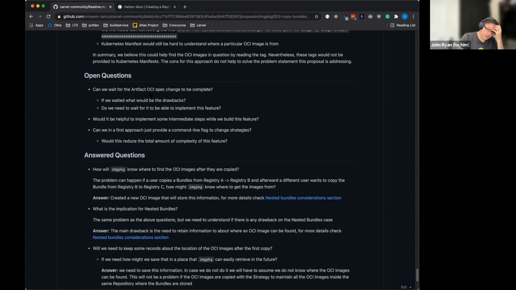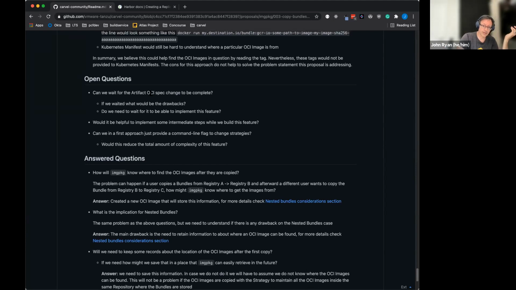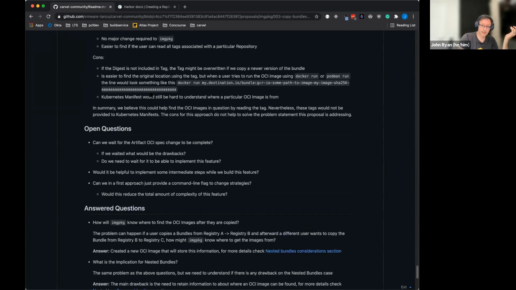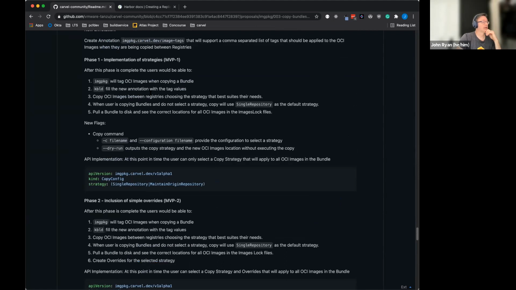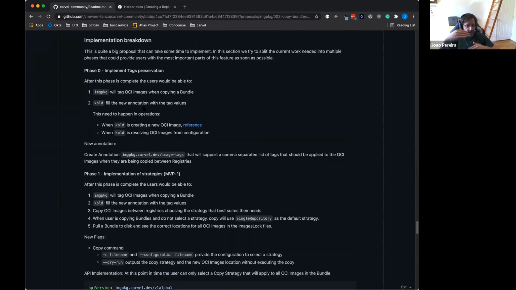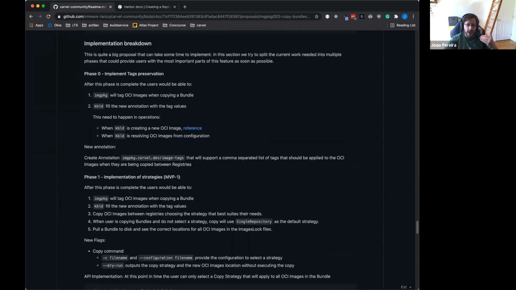Yeah, I see. And then the other piece about the flags, like whether or not to be able to specify this on the command line. Is that my understanding of that other question? Is that what that is essentially? So I created a bunch of steps for us to implement. I have an implementation breakout of what I think it should be, like the most important MVPs for each phase.